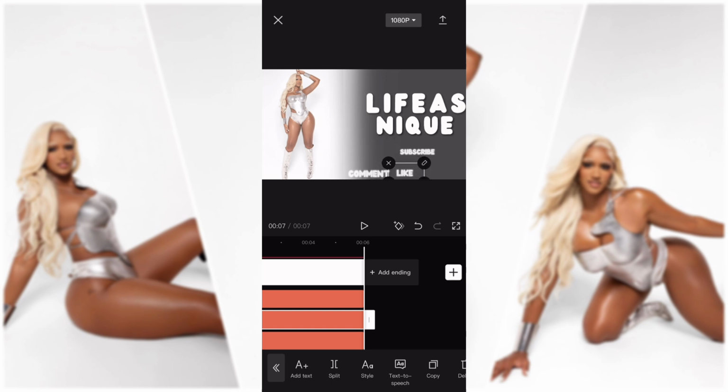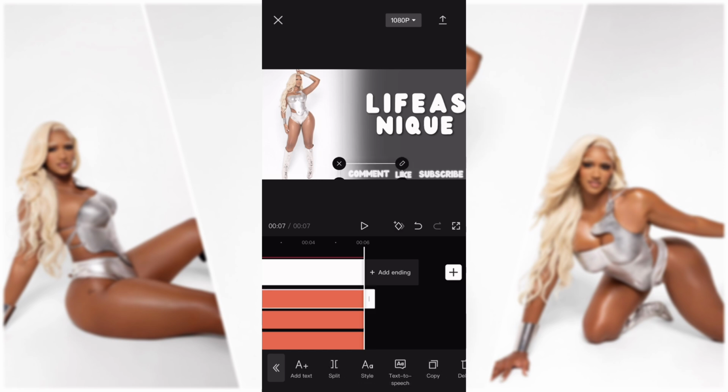And then boom. Now we're going to place the subscribe and make it a little bit bigger because it was too small. And boom. Now you're working with something. And now you can just place it and move it around like how you wanted to move it around. Because as y'all can see, I felt like it was too close to each of them. And then I ended up pulling it down just a tad bit like that.